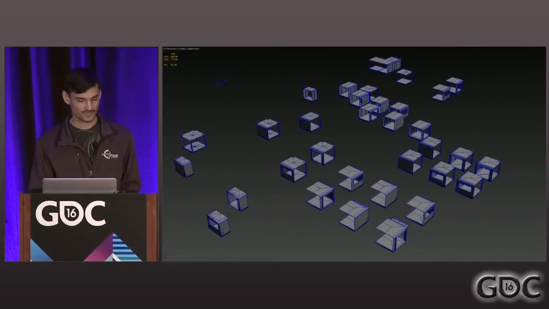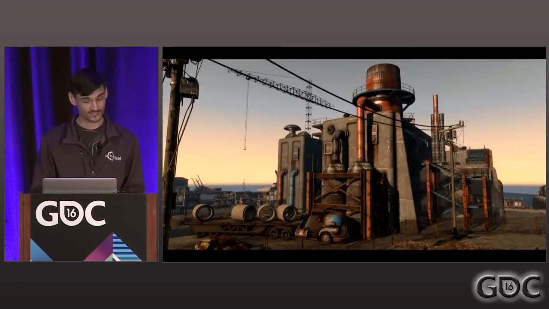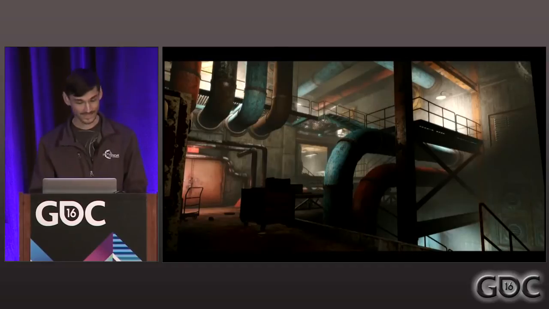Then there's this free room kit that we can put on top of those concrete blocks, and you can go inside of these, take cover. We can put machines in there. Ends up looking like this. Everything going on here is because the level designer wanted it to be that way. I'm not dictating this as the artist. That catwalk is there for a reason. It'll look different every time.